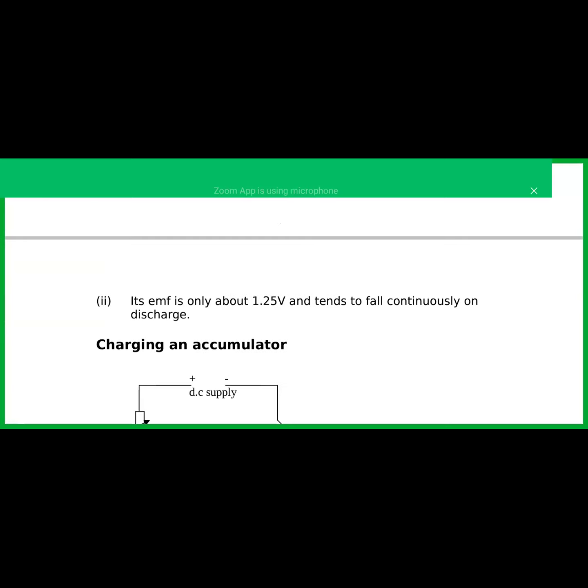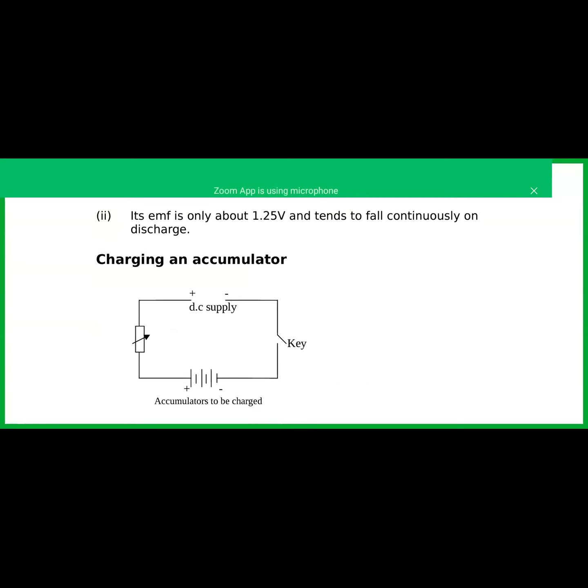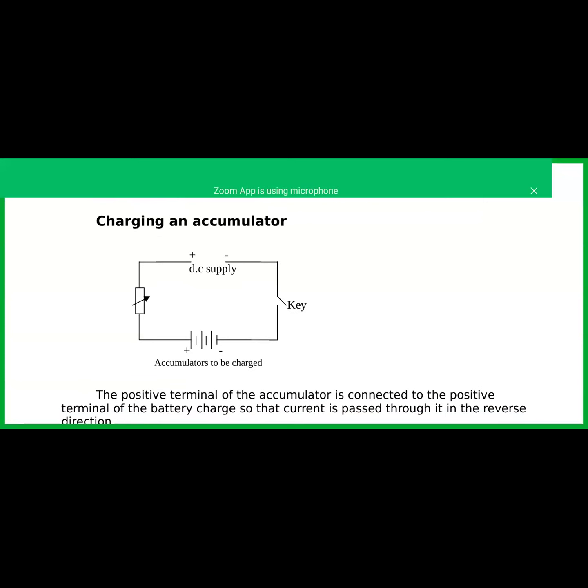Let us go to how an accumulator is being charged. I think we know that an accumulator is simply a battery. You have all seen a car battery. So the word accumulator isn't something very abstract, just like a car battery. Only that the difference is that some use lead acid, then others use nickel alkaline. So can we try to see how it is charged?